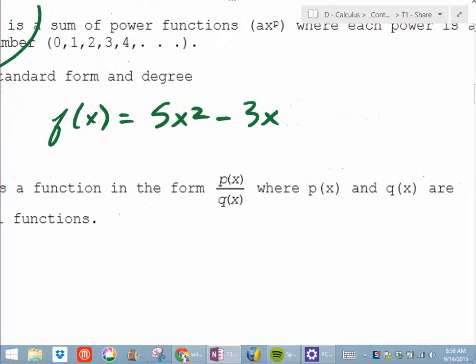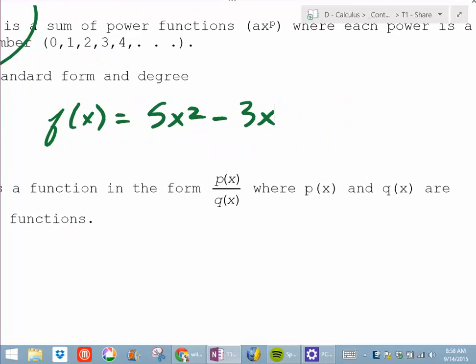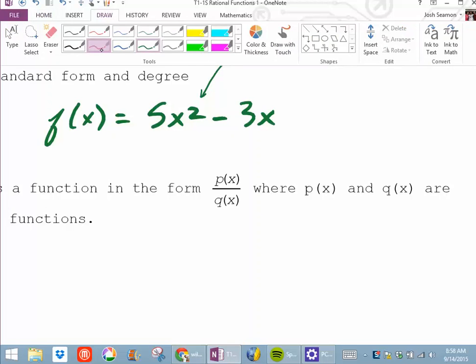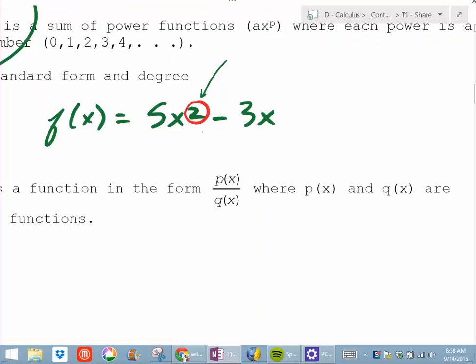What's the degree of this polynomial right here? This is a second degree polynomial. Why is it a second degree polynomial? It goes up to 2. The highest power, exactly, the highest power represented is 2. Now, it's written in descending order. What's the power right here? 1. Exactly. So there's a proper form. All the like terms are brought together. So the degree of this polynomial is 2.